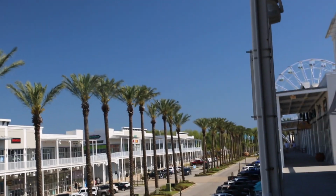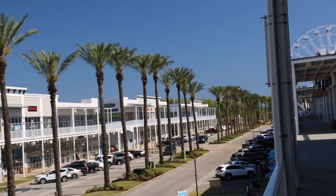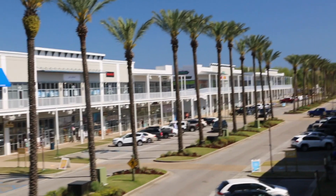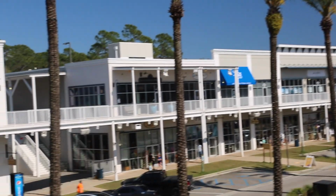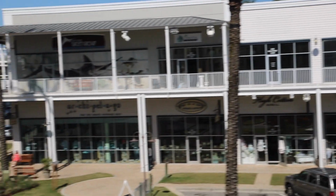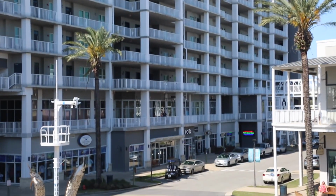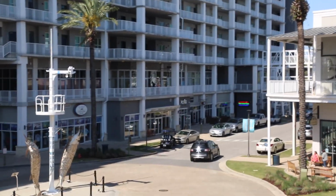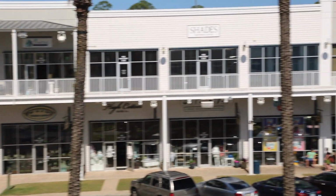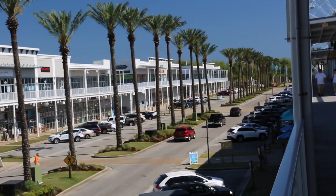Okay. The wharf is a lot of businesses together. It's eating establishments, all types of high-end businesses. They have a light show at night here. They have concerts with like Kenny Chesney and Jimmy Buffett and other well-known singers, country music. Also artists play here. Hopefully my son will play here someday. These condos here are for sale and rent. They rent the condos out, especially during the concert nights. I've heard of a lot of different well-known artists play here.